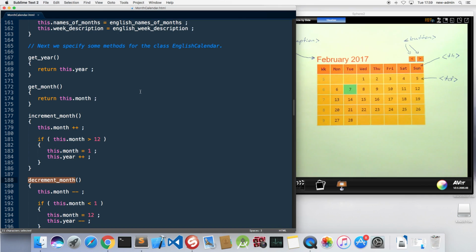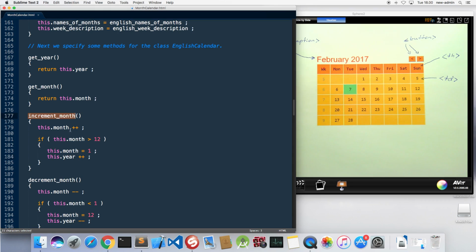And for instance, the increment month method works so that we first increment the month, and if the month value becomes greater than 12, then we set the month to 1 and we increment the year value.